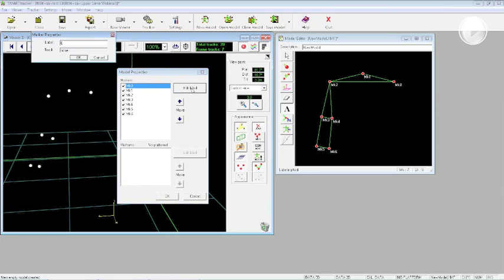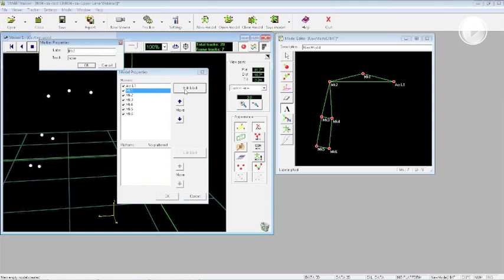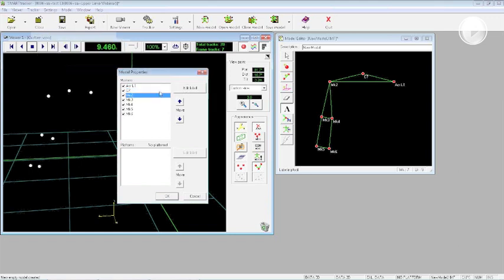So marker 0 is the acromion on the left side. Then marker number 1 is C7. Number 2 is acromion on the right side.